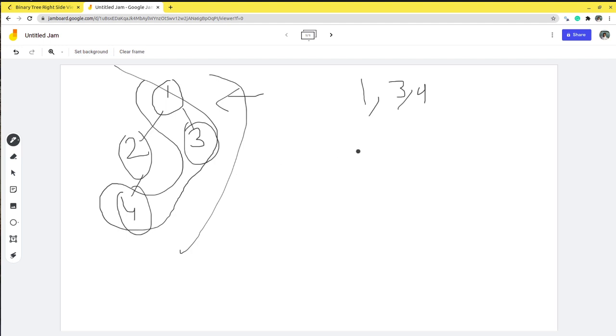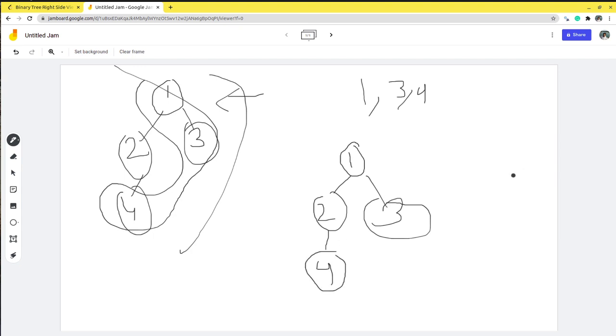To develop an algorithm, let's see. We know that to find the right side view of a binary tree, we have to go to a particular height, and then the rightmost node will be visible from the right side.